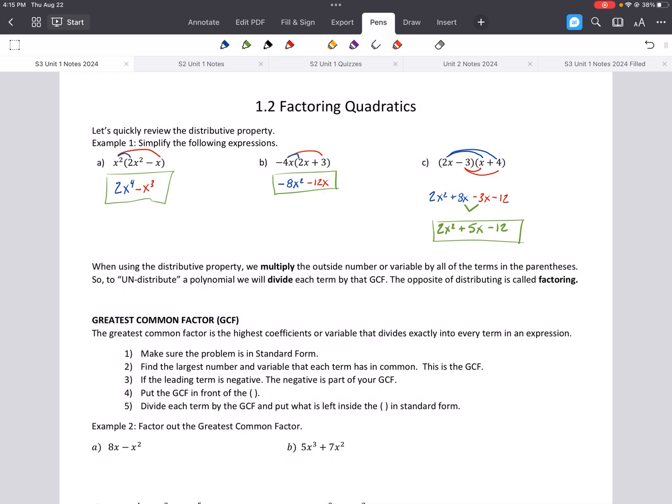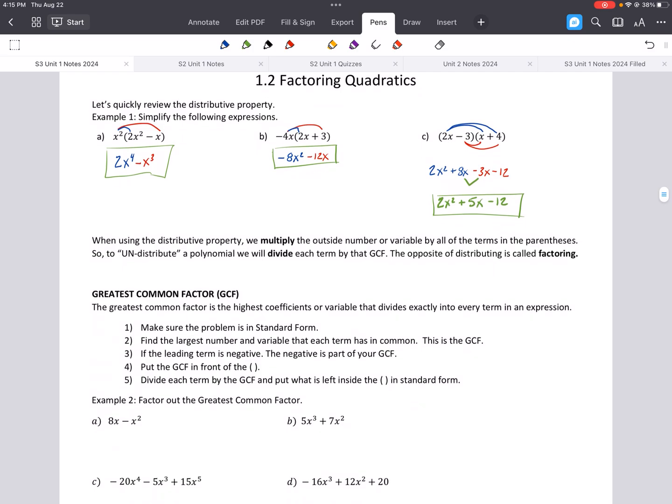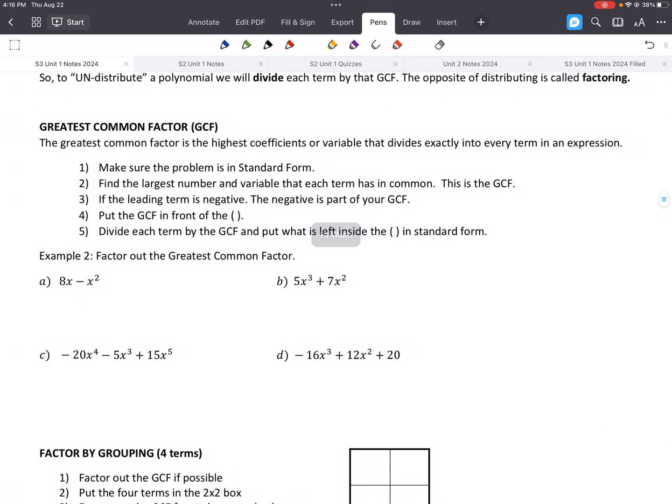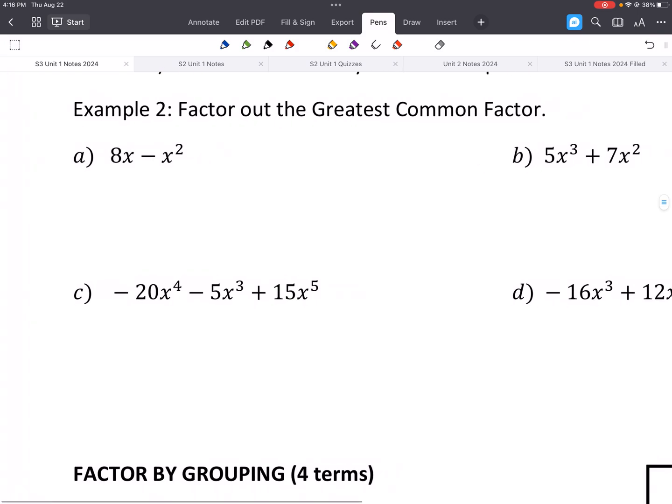We kind of talked about that last time, but suffice to say, when we distribute, we end up multiplying. When we factor, we're going to end up dividing. So we're just doing the opposite of what we've done with distributing. We're going to divide out some factors, things that can go into the terms, okay? So here is just kind of like some steps, if that's helpful, but we're just going to go straight and do some of these problems.